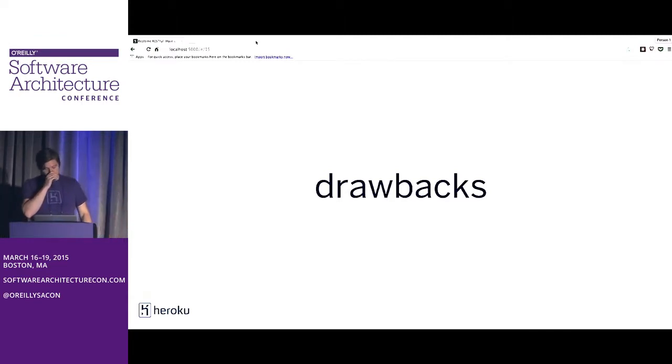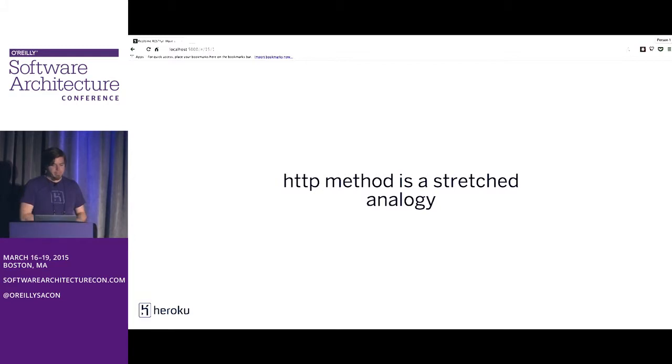So yeah, I want to talk about some of the shortcomings of this methodology because it's not all sugar-coated and greatness. You've seen the use of HTTP method throughout this presentation, but that's an extremely stretched analogy. It works really well for delete.